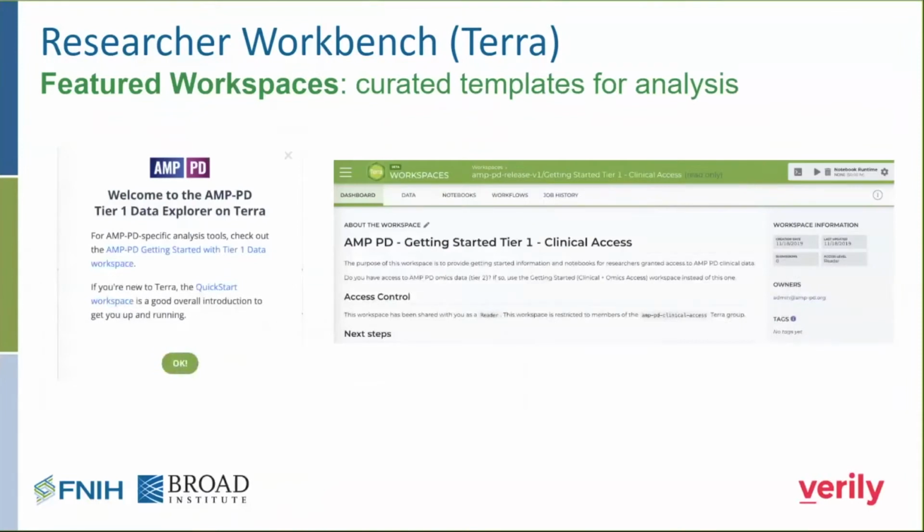Okay. There's a lot of resources, and you can certainly have the opportunity to build your own workspace from scratch in Terra. Terra also has a number of curated templates that we call featured workspaces. They span a variety of use cases, and they're really helpful for getting you started on the platform. They're standardized, so they all look the same and have about the same components, and they're meant to be straightforward and easy to use, so you can reproduce the results, and you can learn the established ways of doing things.